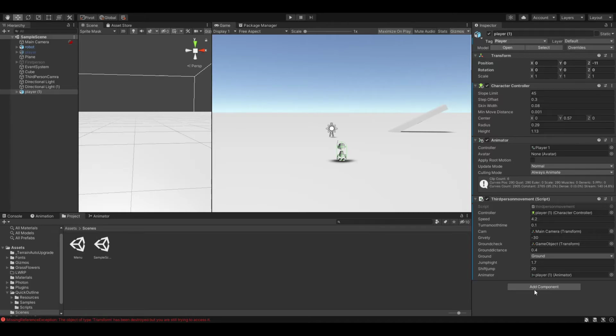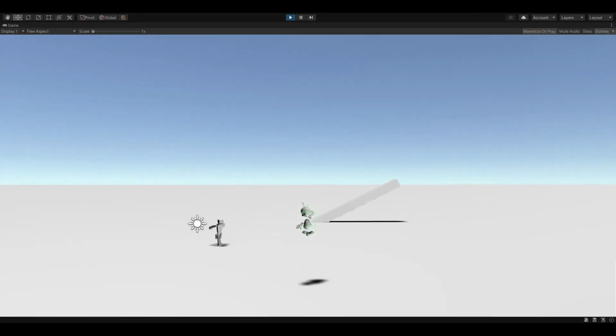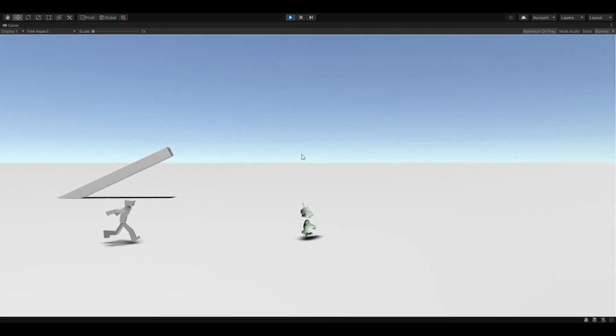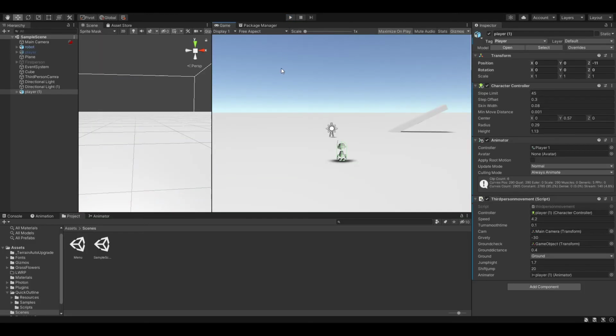Now, the reason I don't have this on is because of this other component called the character controller. It makes character controlling and managing really simple, but it has a downside, and that is you can't use a rigid body. So now you guys may be thinking, wait, there's clearly physics in this game. If I jump, I will fall down. So what's going on here? I thought you said there was no physics. Now the reason I have physics is because I scripted the physics in myself in this third person script. Now you can see gravity and other stuff that you would usually not see in a game with the rigid body.